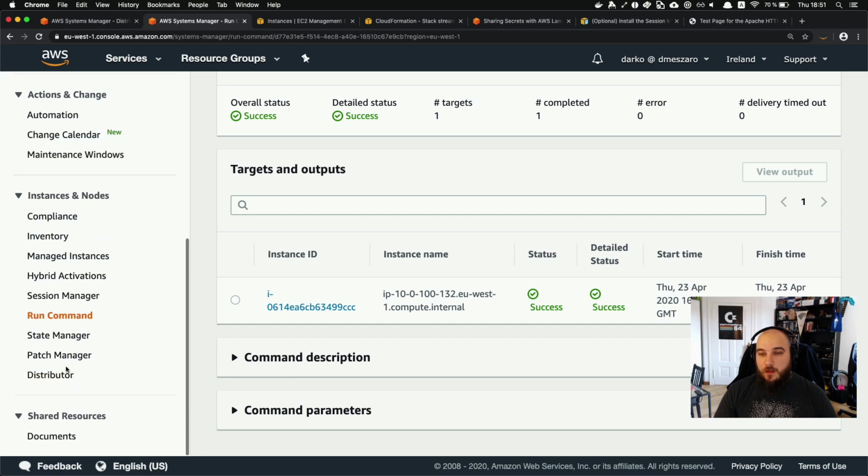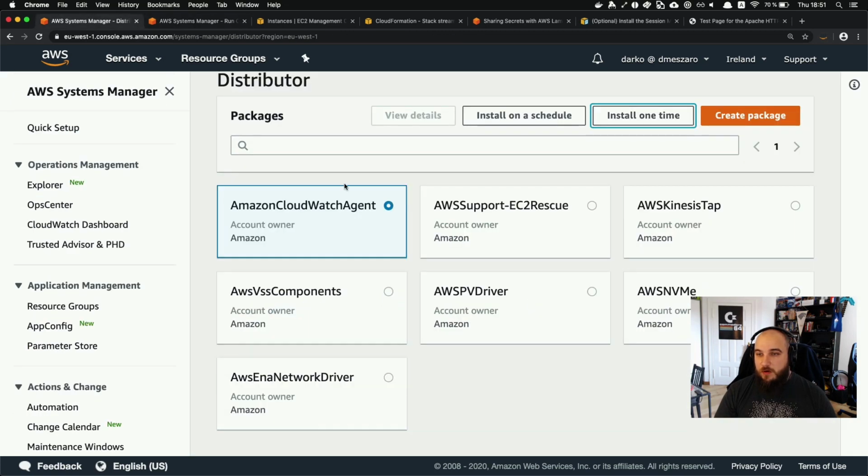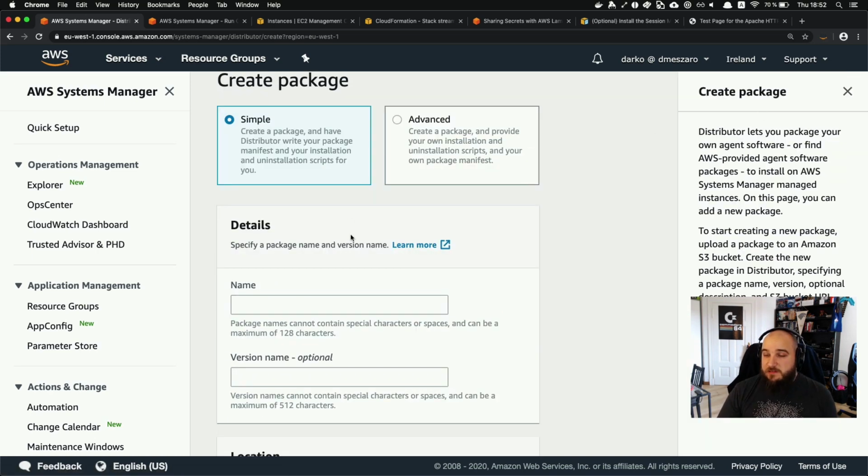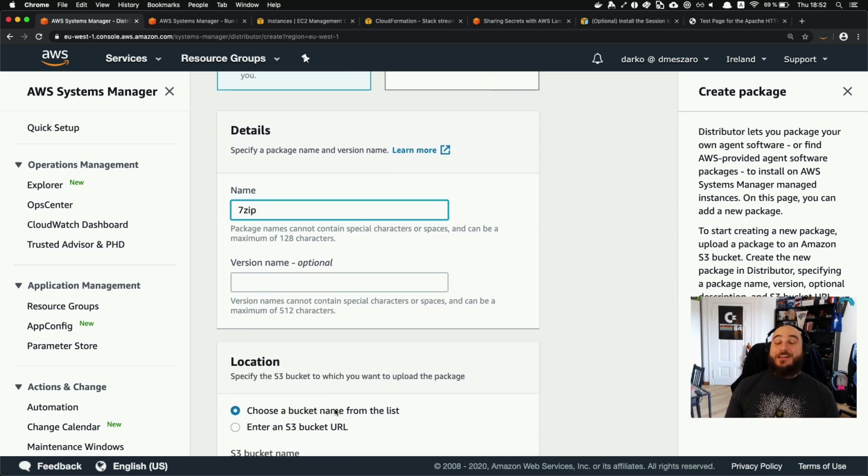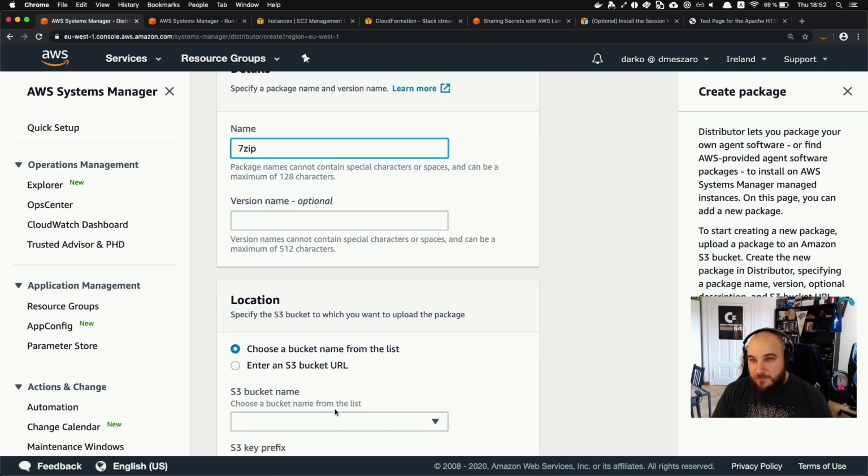But the number of packages we have here, it's great. It's what is it? 7 packages. Most of these are useful, right? So most of them you would use. But the benefit of this is having the ability to create your own packages. So let's say I want to deploy a specific package to all of my Windows instances. I want to deploy the ultimate thing called 7-zip. 7-zip is a great example because it's super simple to use. It has a really nice MSI file, and it should work.